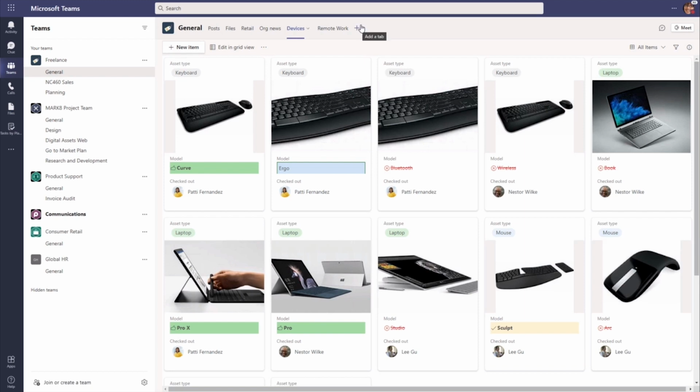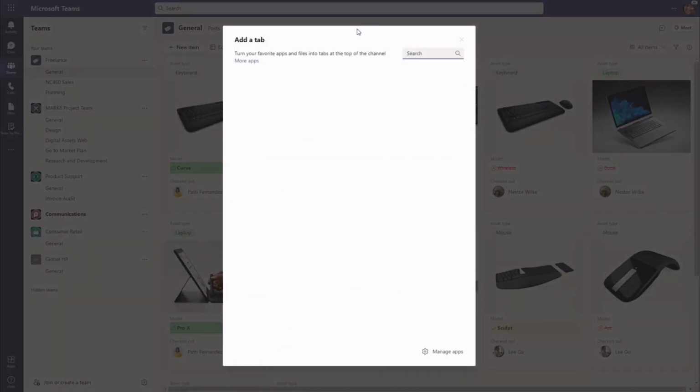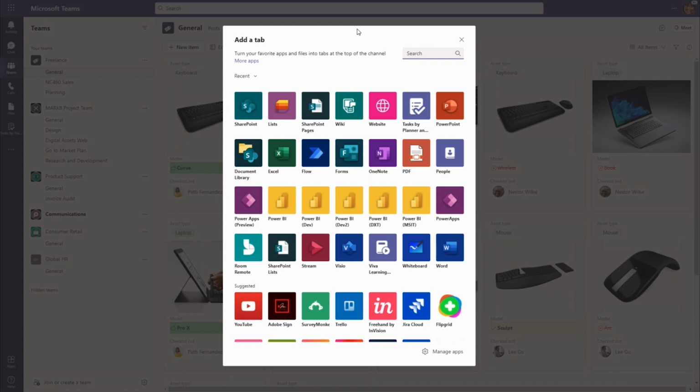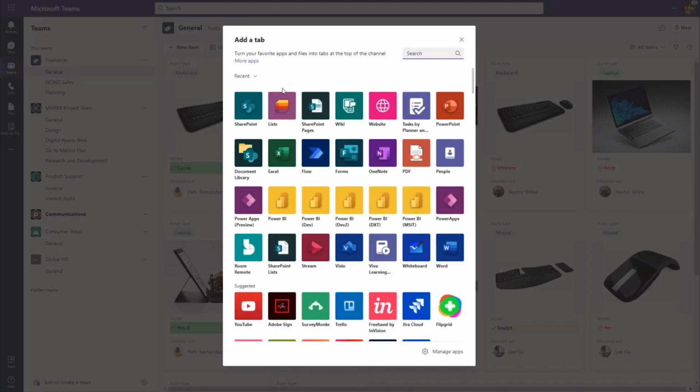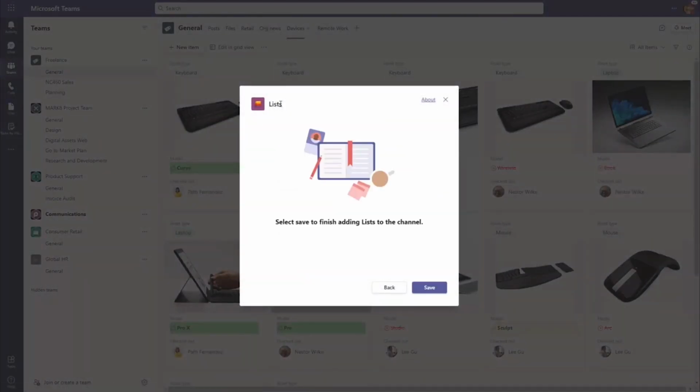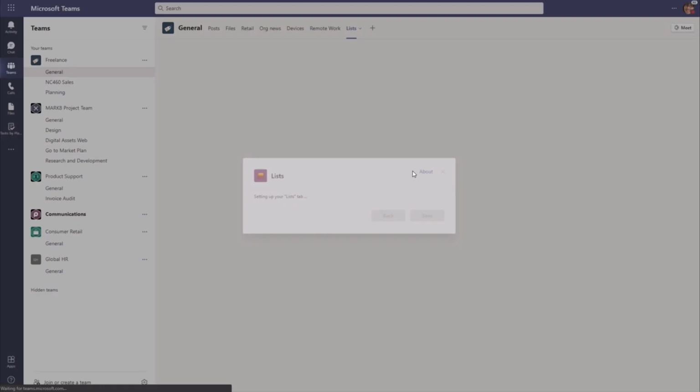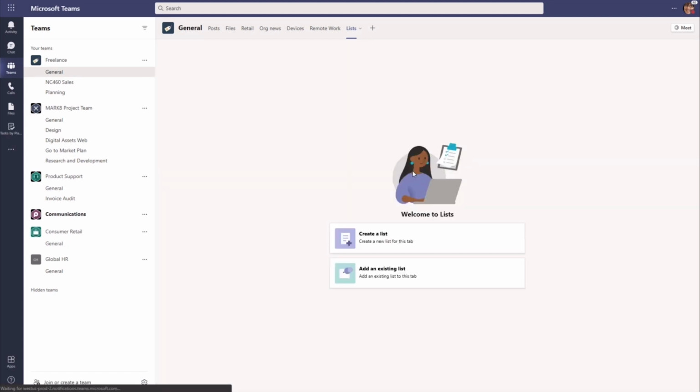But to show you how to get started, that same create experience we're bringing inside of Microsoft Teams that I showed you from that list's homepage. When you go in to add any tab, you click the plus button, and you can see a plethora of all of the Microsoft apps, and as you scroll down, all the third-party apps that you can bring in as tab experiences. So up at the top here, you'll see where it says Lists. Just click that, and you'll get a couple of options after you save it as a new tab. You get the option to create new.